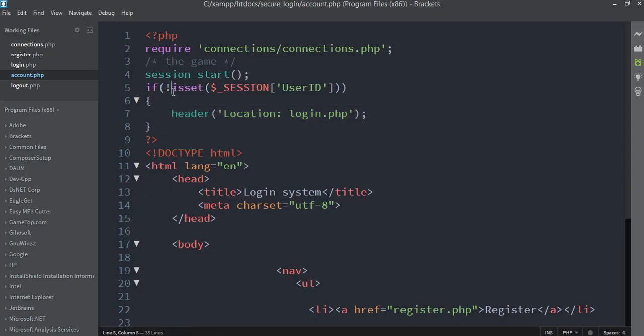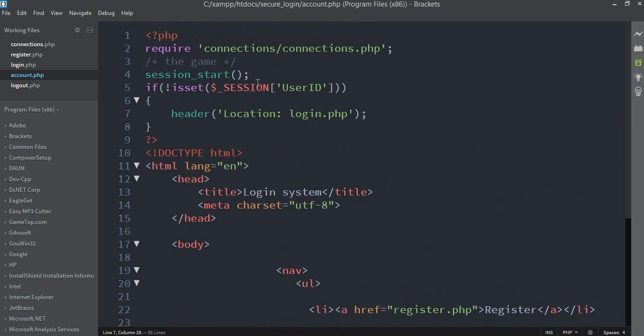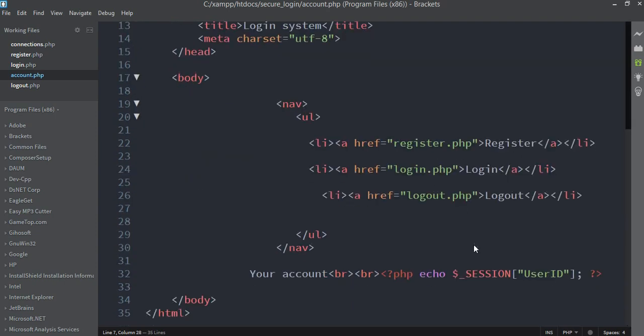So I would suggest that in your website, for any page that you want to restrict, just put this line at the top of every page. If you put this line, and the person wants to access that page, they will be redirected to login.php. So this is how it happens. And if you are logged in successfully and the session is set, you will have access to this page.